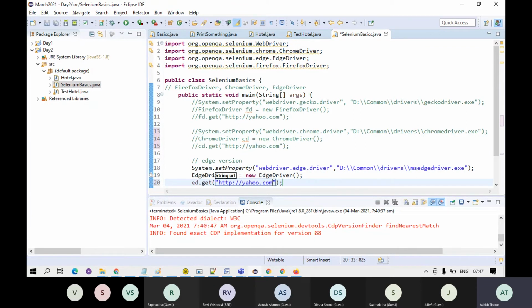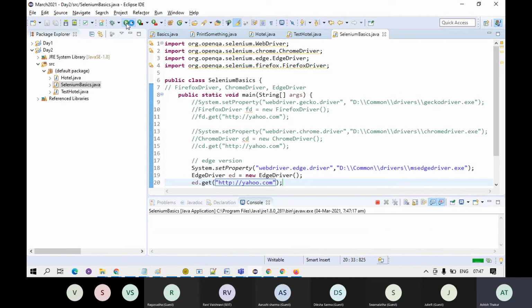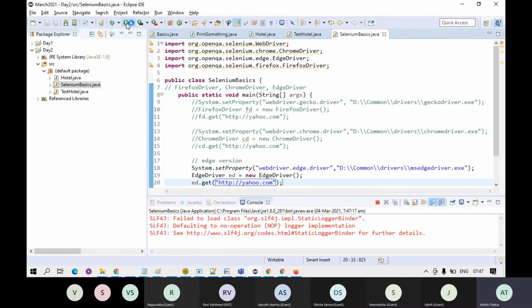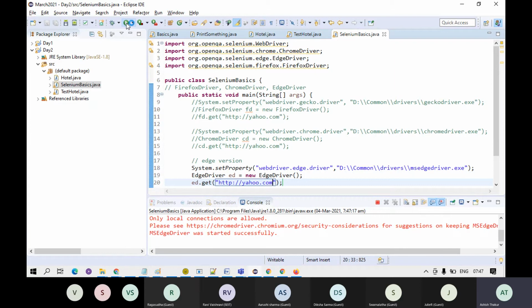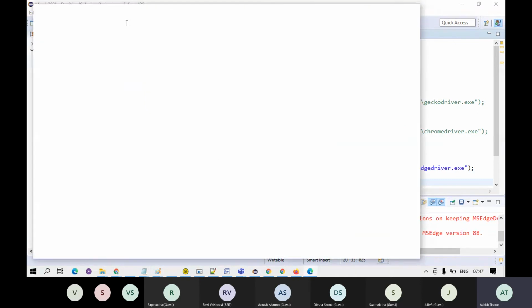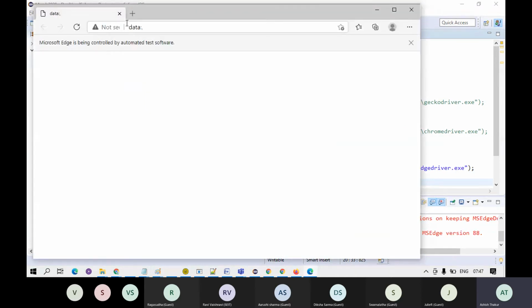As a beginner, you just need to understand these three drivers. There are drivers for Opera and Safari as well. OperaDriver and SafariDriver are also there in Selenium, but they are not so stable. They have their own limitations.